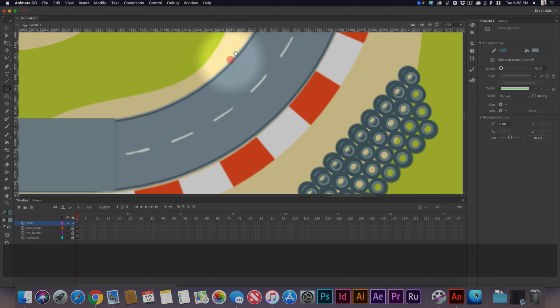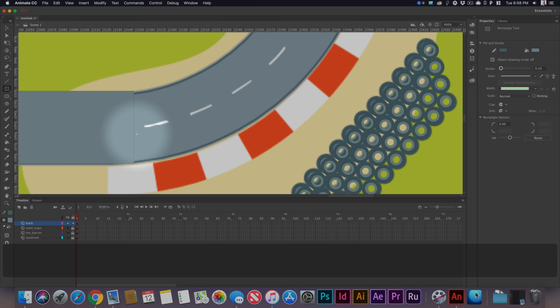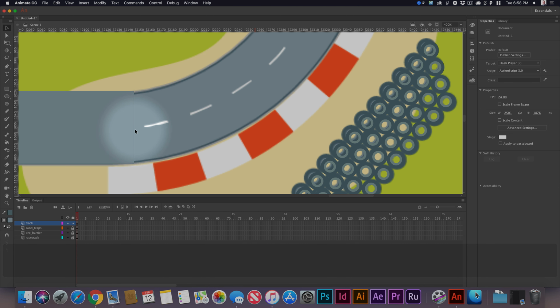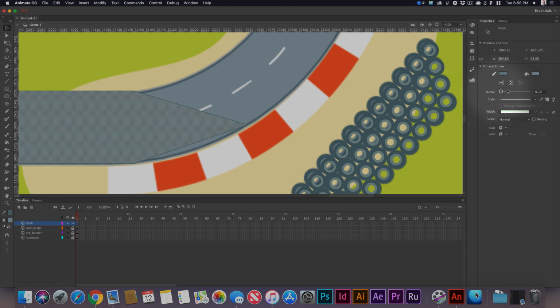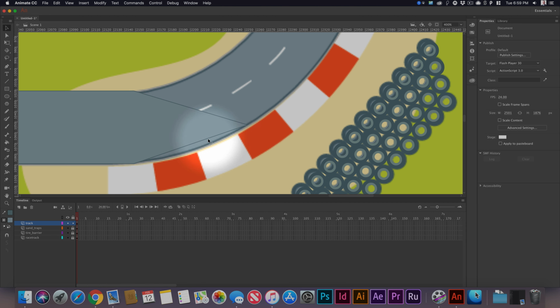I can zoom in again using that V for move tool or selection tool, and then Command, I can add a point to this. If I see, hey, you know what, I need to make this just a little bit thicker, so I'm going to make it 0.5 here. Let's see. And increase that stroke up just a little bit to make it more similar to what we saw before. I can then drag this out.